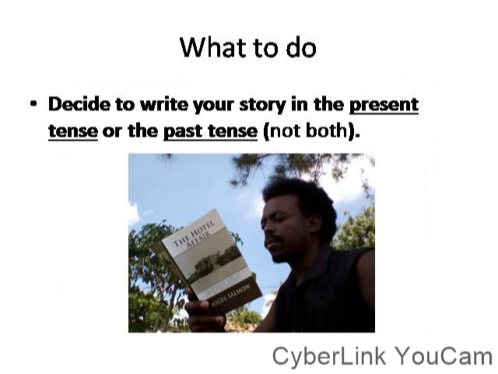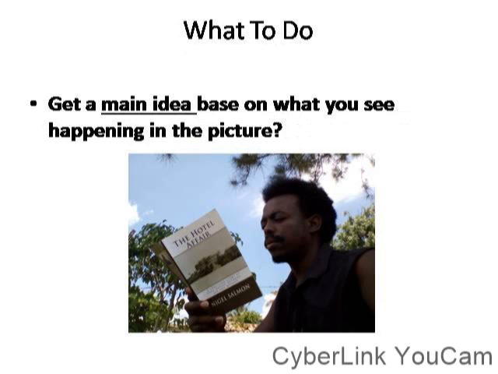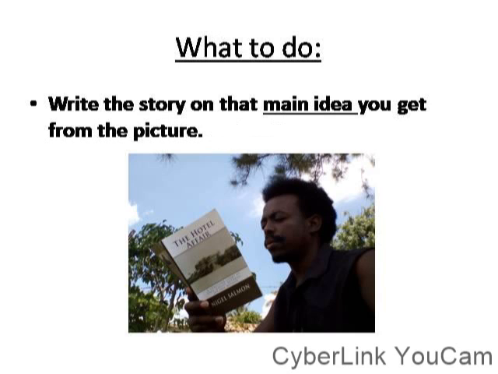The first thing you need to do in starting your story is to decide to write the story either in the present tense or the past tense. You cannot use both. The second thing you need to do is to get a main idea based on what you see happening in the picture. The third thing you need to do is to write the story on that main idea you get from the picture.